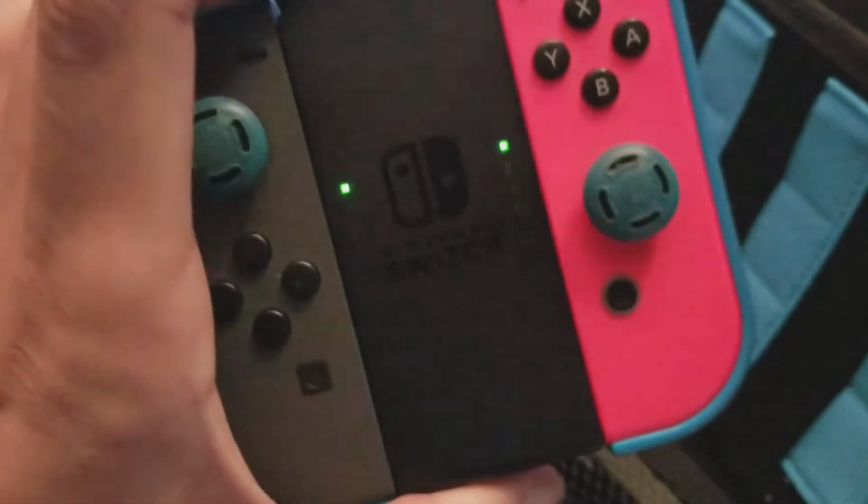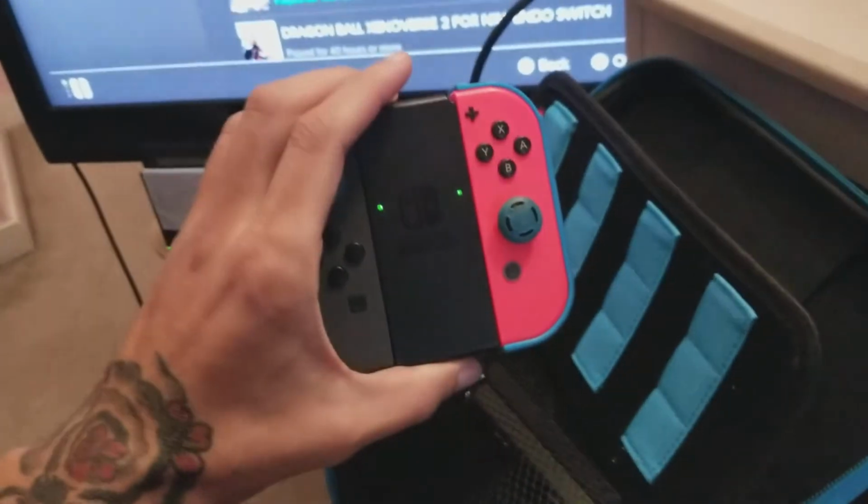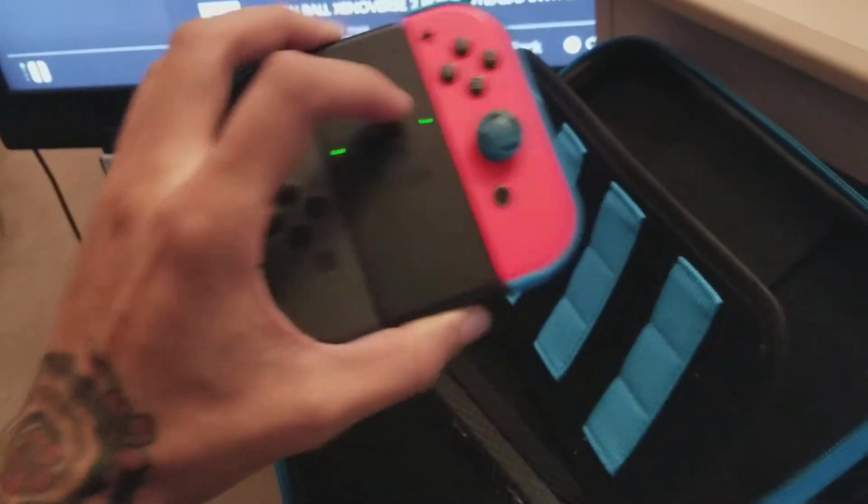Now, when I want to transport this with me, or I want to just carry it around in case I want to use it in tabletop mode like this, what I'll do is just take this off and pop it in here and be ready to go. Way more simple, way easier, less of a headache, less stuff I'm lugging around messing up, making my backpack heavier or bigger or bulkier. It's more smooth and compact.